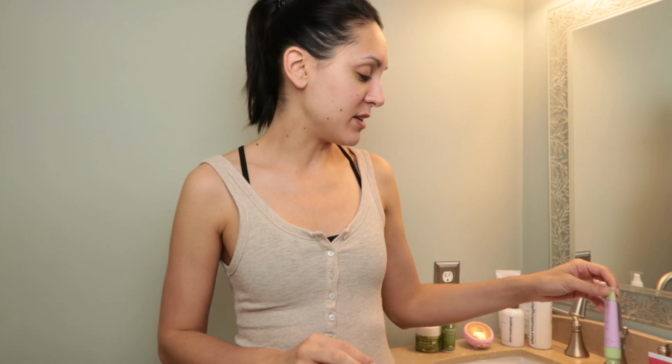So I've just got 2 steps left in my bedtime skincare routine. I've been trying to be better about going in with an eye cream. Eye cream has never been something I've been very good about using on a regular basis, but I definitely am starting to see fine lines in my under eyes, so I feel like I should try to get on that. So this is the eye cream that I'm going to be testing out for the next couple of weeks.